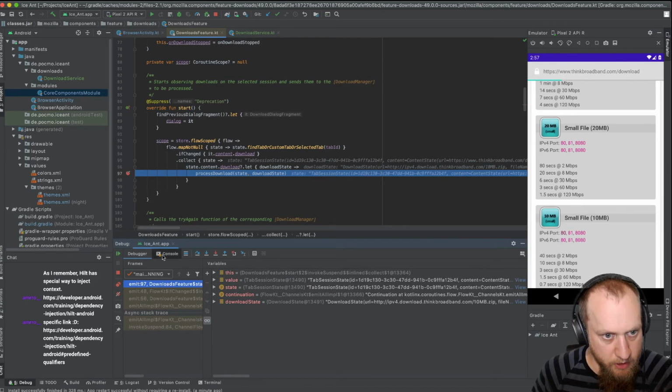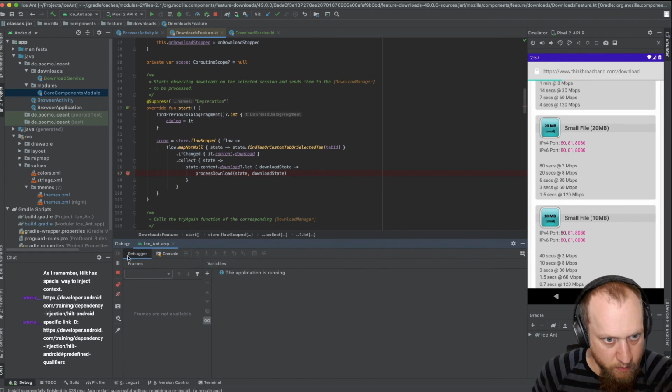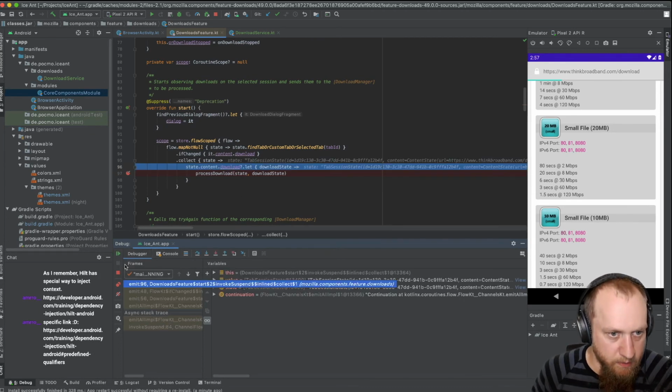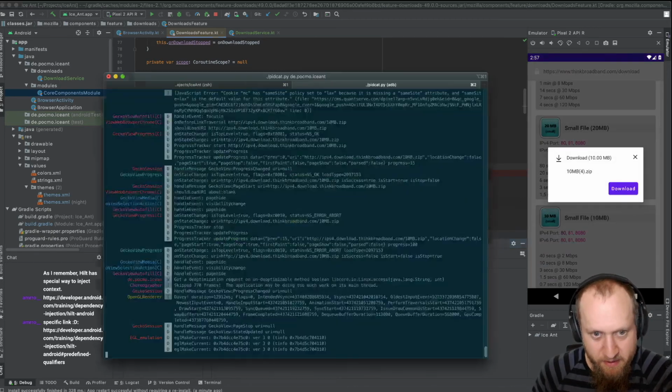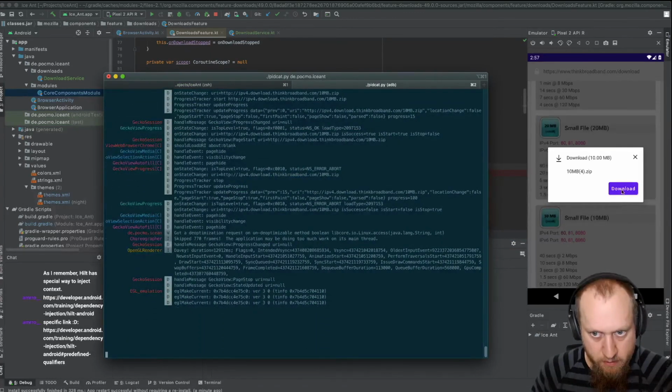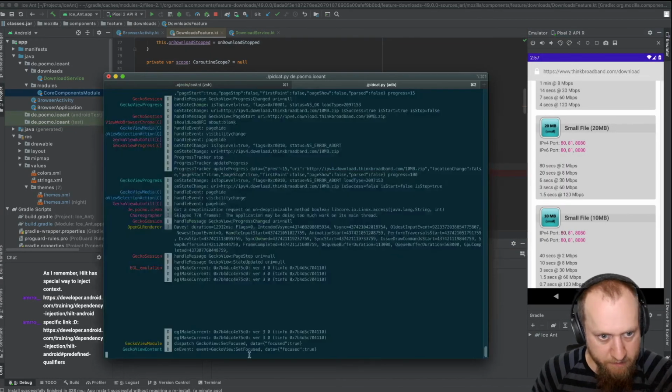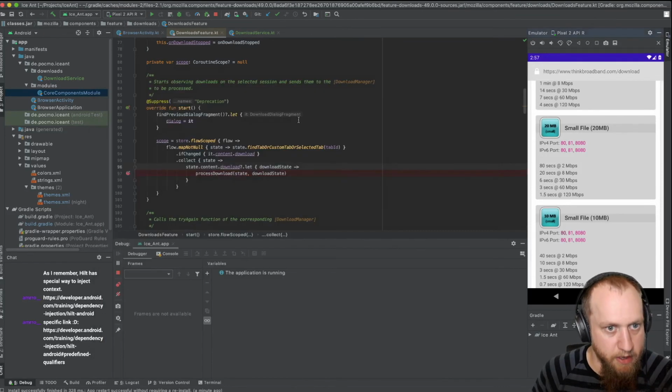Okay, we see a download coming in. Oh yeah, that is actually not something we need to debug because we see this dialog pop up. So that part is definitely fine, but once we click the dialog, nothing happens.